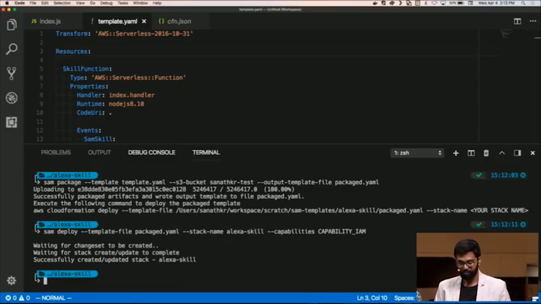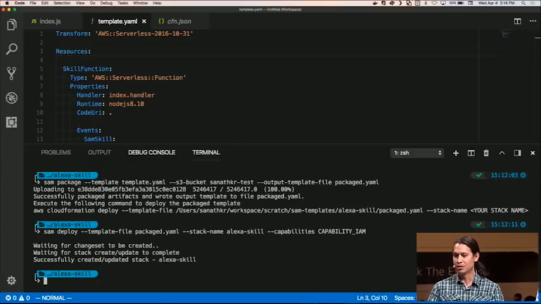And that SAM template, we have a lot of different integrations with it. In a CI/CD environment, you can use CodeDeploy and CodePipeline to package up and deploy in an automated fashion. And with the new AWS Serverless Application Repository, we have tight integration with SAM as well. If you want to share your serverless app, or you're just getting started with serverless and want to play around with serverless applications, the repository has public open source applications that you can quickly deploy to your account.